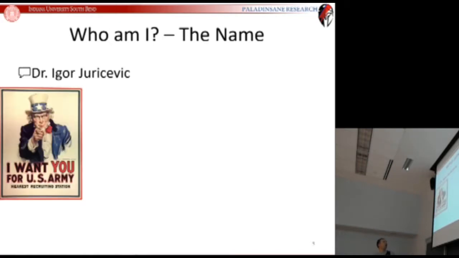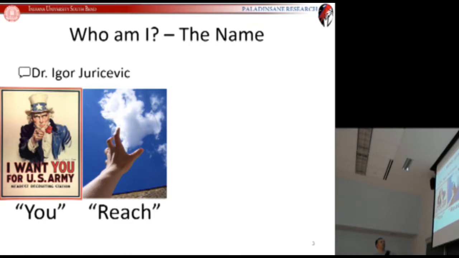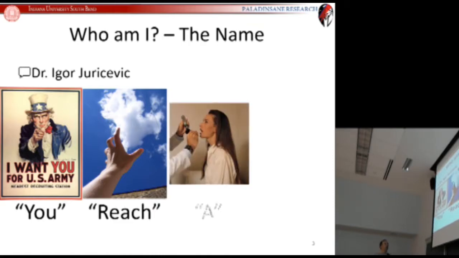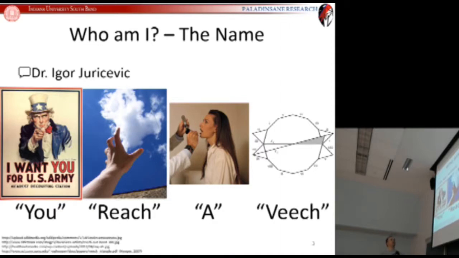So it starts off with a U, and then there's a reach, and then you open up and say ah, and then finally it's a beach, and if there's any math minors in here, that little gray triangle there is a beach. So it's you, reach, beach. So let's try that on 3. 1, 2, 3. All right, very nice.